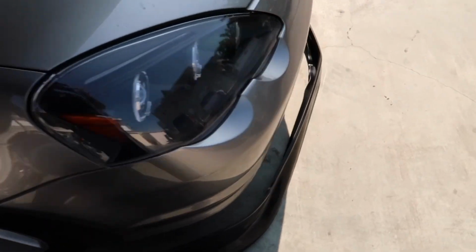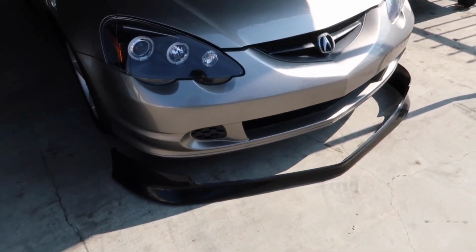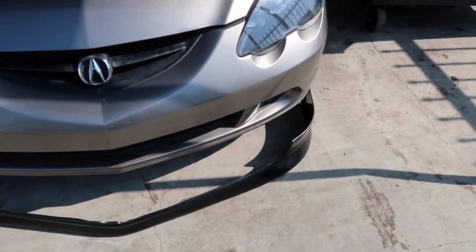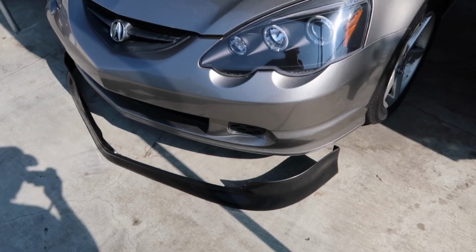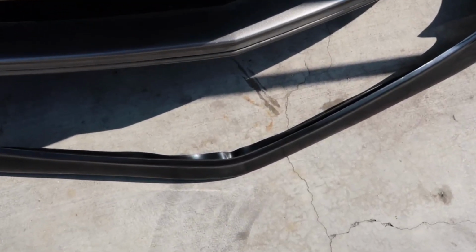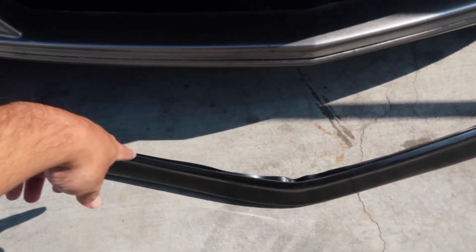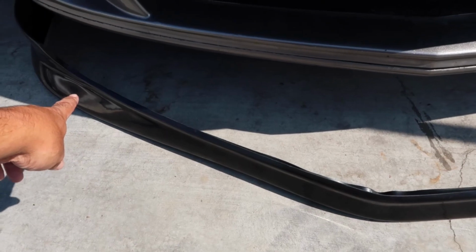Alright guys, so for this one I'm gonna be installing, well, hopefully painting and installing this front replica Type R lip, aka chin spoiler. But there was like a little disaster with it. As you've seen in the previous video or in the radio video, it was very flat.